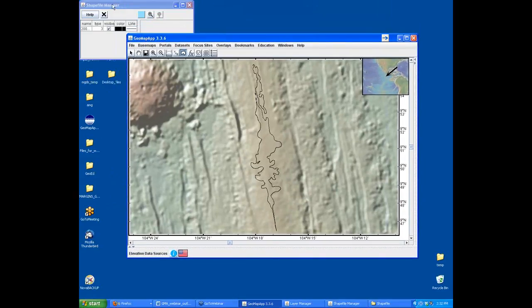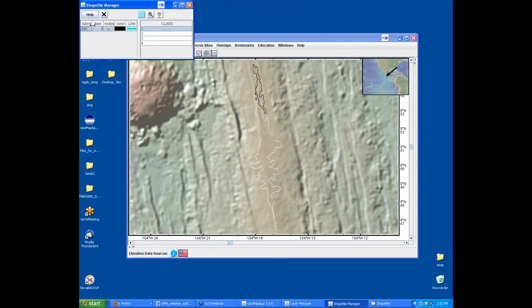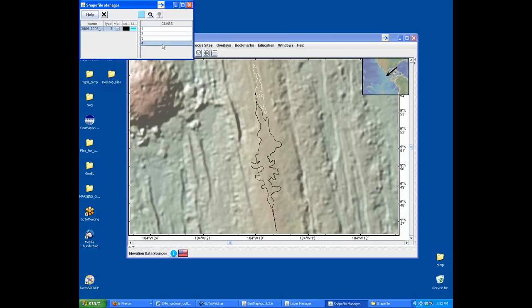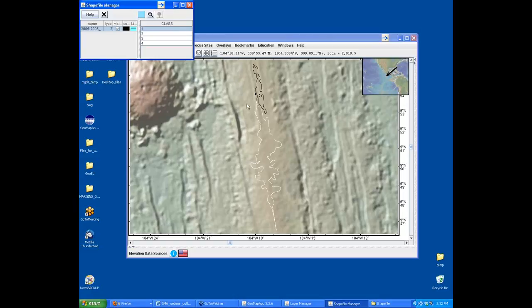And in the Shapefile Manager window, by clicking on the name of the shapefile, I see that in this case, this shapefile has 4 separate components. We can click through like this and look at the different ones, and every shapefile is going to be different. So in this case, it's just showing the 4 different areas that were outlined for these lava flows. And we see that the area around the shapefile is fairly fuzzy. We're zoomed so far into the East Pacific Rise that we're going beyond the native resolution of the global multi-resolution topographic synthesis dataset, the base map.